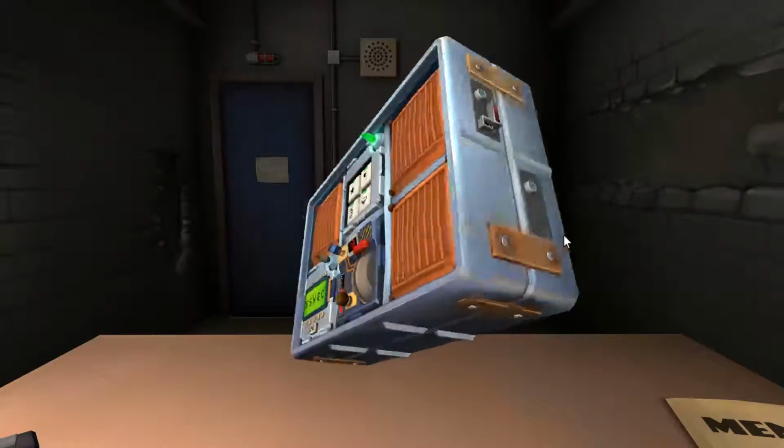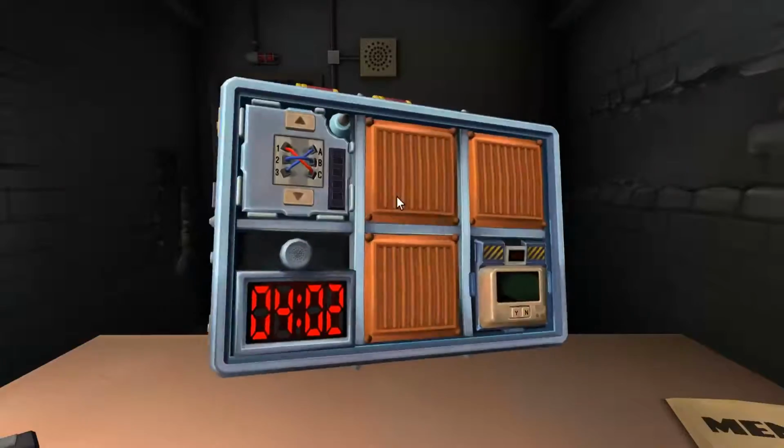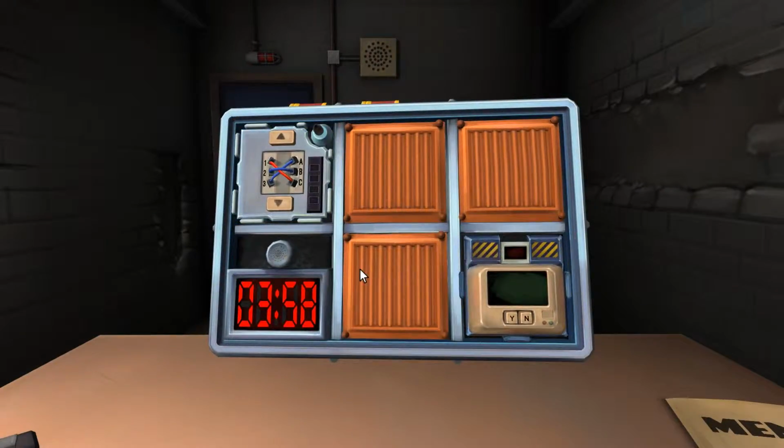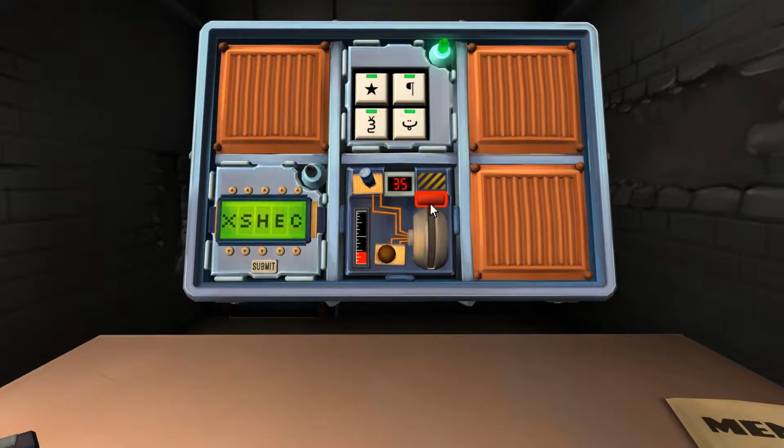Okay. I need to discharge. What do I do when that other one turns on? I don't know. Go down, up 2. It's the yes or no thing. Up 1 more. Up again. Up again. Okay, response. No, is it venting gas or capacitor discharge? It's venting gas. It says YN. That's all I can tell. Yeah, okay.